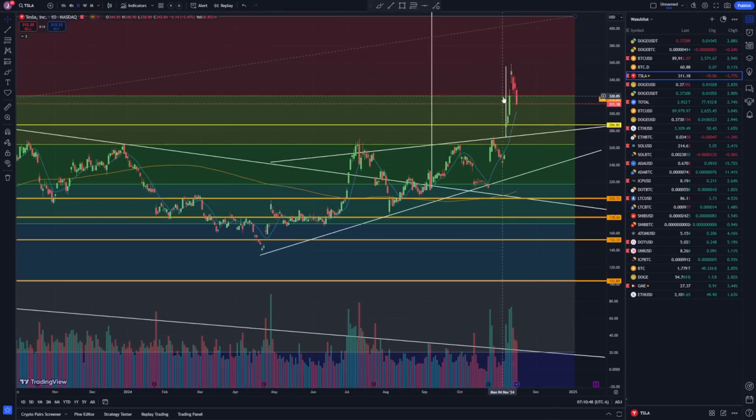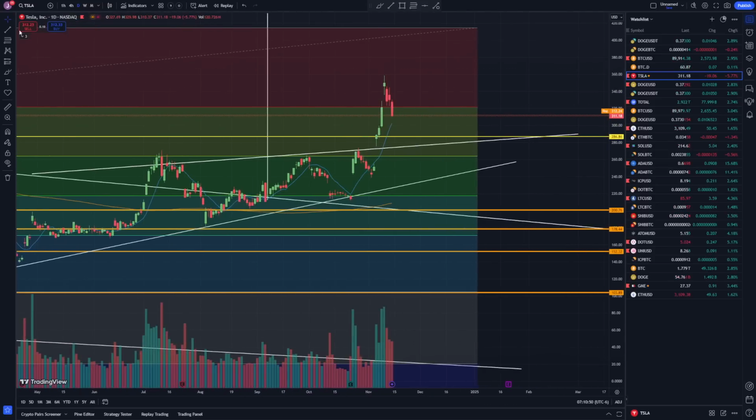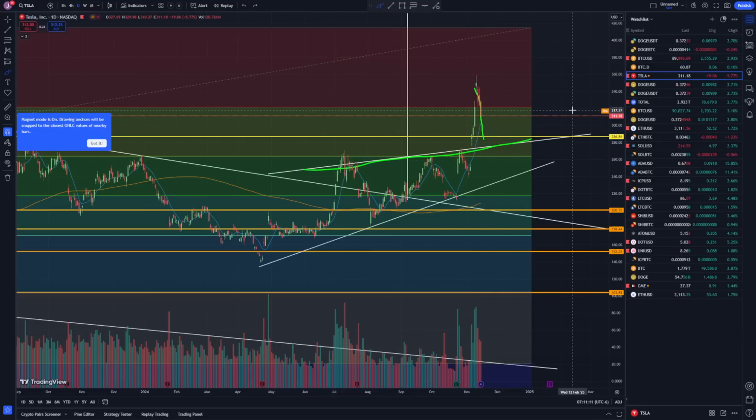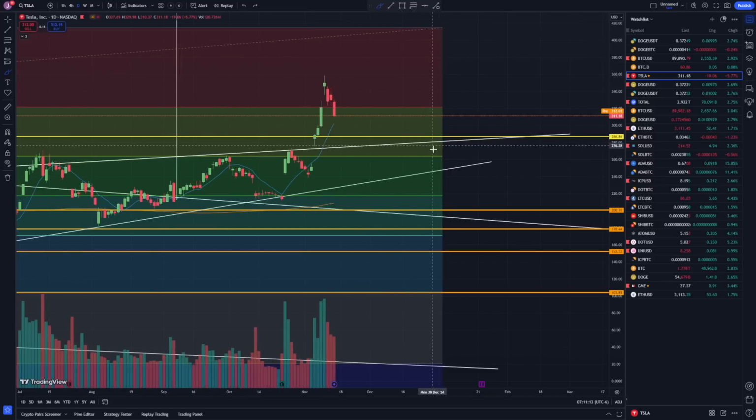It came up, hit that target, and ever since we hit that target, it looks like it's been trending to the downside. Like I said, I closed that position, maybe somewhere over here. Let's see if we could come back down and maybe find support on this previous resistance right here. Maybe the resistance will flip to support, and it'll come down and bounce to the upside, but we don't know. Let's see what happens. But yeah, that's Tesla.